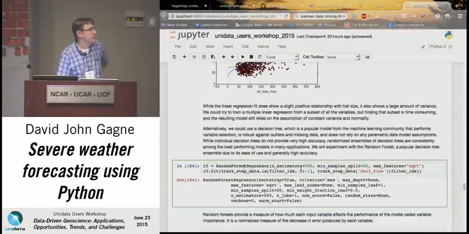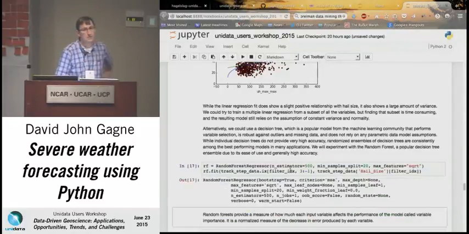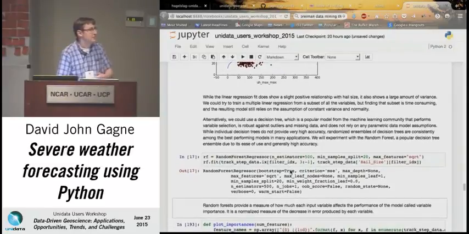We'll give it almost all the data except for the ID number, and fit it to the hail size. We also filter it, getting rid of the hail sizes above 100 and the ones at 0 and below. And it runs, and that was fast. I was just running it on my laptop.